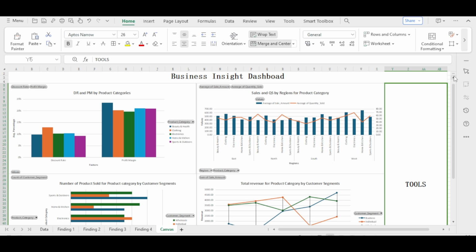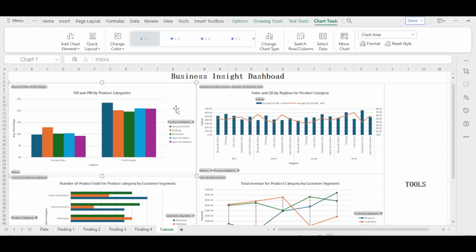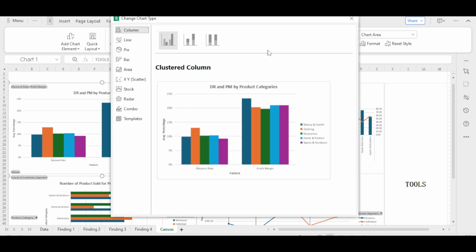change it. To do this, to proceed to the change chart option, we click on the graph, and under the chart tools tab, we click on change chart type.